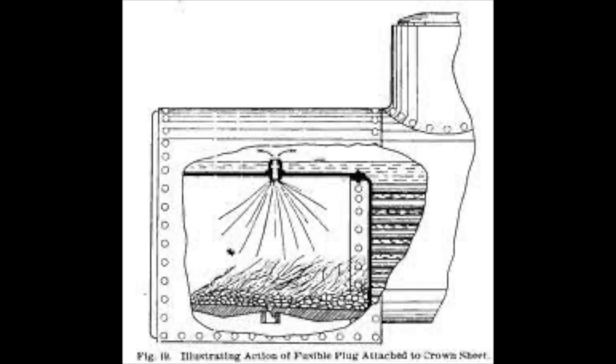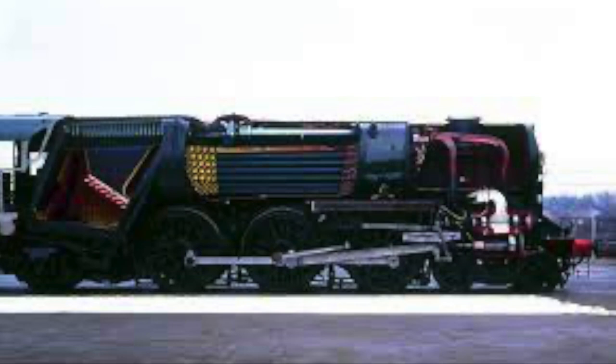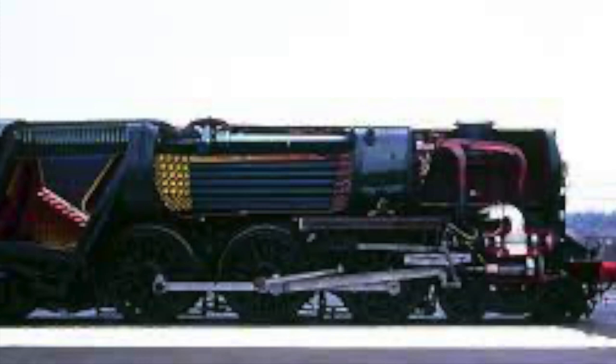Not only was this a life-saving device, but it was an embarrassing and costly one for the crew. Dropping the plug meant a garnish from the wages, an ear bashing from the boss, and a fair bit of mocking from the workmates. The steam in the boiler is building nicely, but it's not ready for the engine yet. It collects at the top of the boiler in the steam dome. The dome contains the throttle, which is attached to the regulator within the cab.